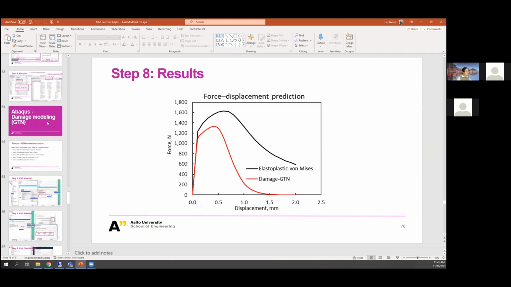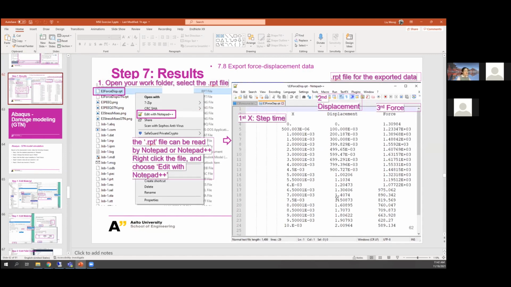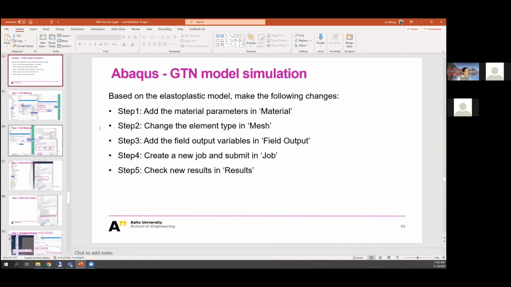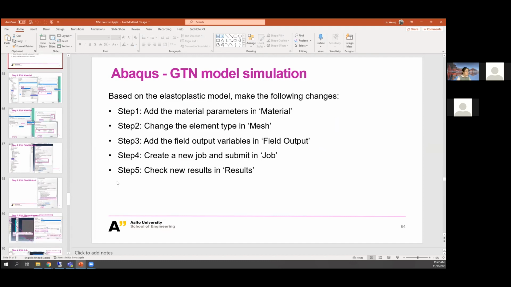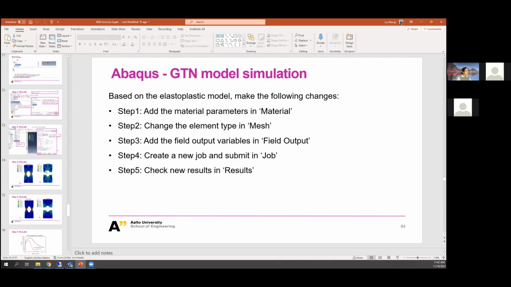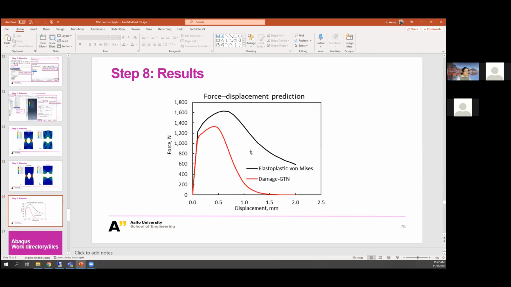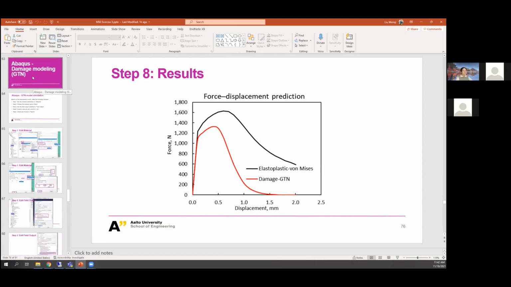And as I have already explained, until now we have finished all the analysis of the hyperplastic model. If you are interested in the JTN model, you can follow all the detailed steps here. Generally, they are the same. You only need to modify a little in several of these sub steps. And after that, you will again see your deformed pattern. There are differences between them. If you only have a hyperplastic deformation, there's no damage. If you have a JTN damage model, you will see a new pattern like this. This is for your stress, and this is for your strain. And then later, you will have a comparison between your force and displacement curve. And in your exercise, you only need to do the hyperplastic simulation. You do not really need to do the JTN model simulation. Here it's just if you are interested in this part, you can learn how to do it in Abaqus.